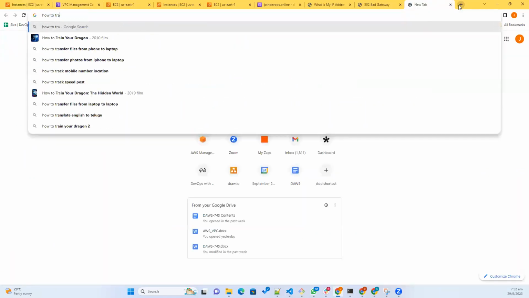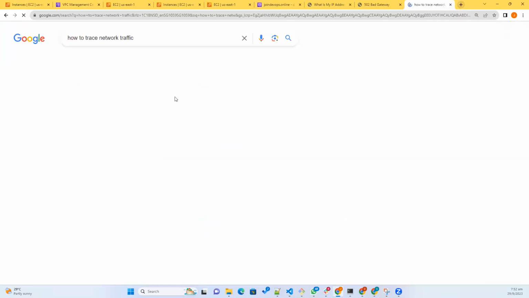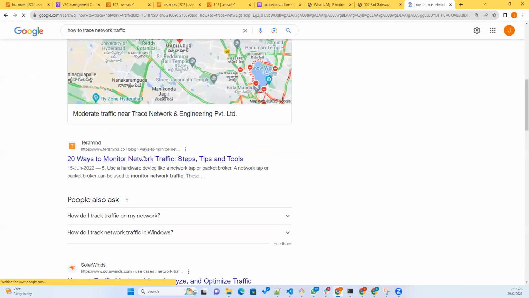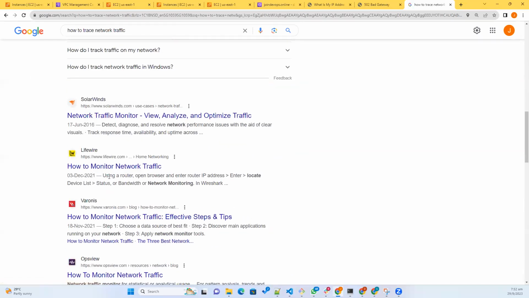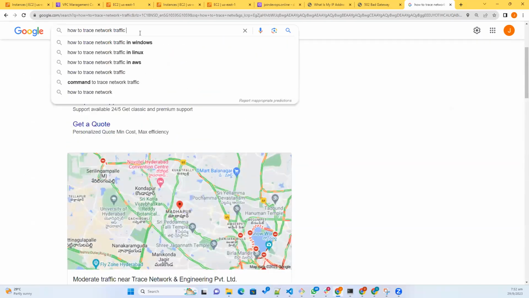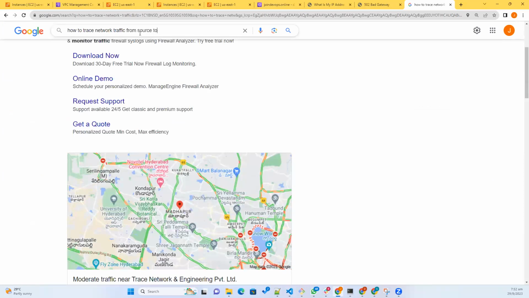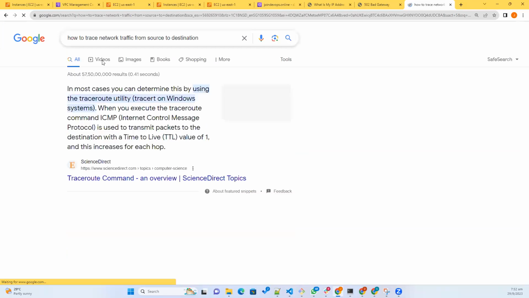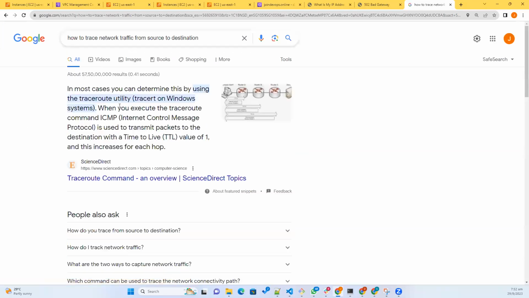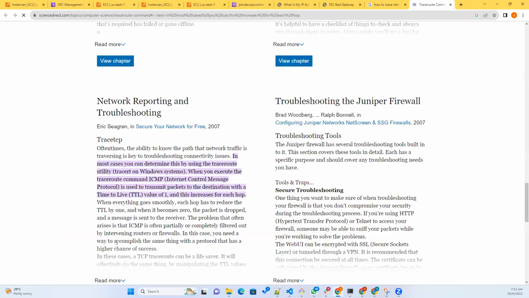How to trace network traffic, source to destination. Trace route command.